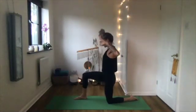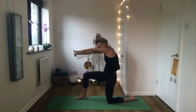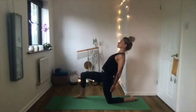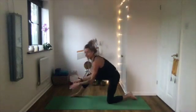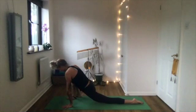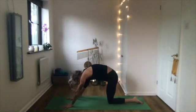Again, breathe in to open up. And then breathe out to round. Lovely, nice. All right, hands are going to come together behind you. We're going to roll the shoulders back to open the chest. And then bring the hands down just inside the front leg. So as you come forward now, we're going to sink into the hips again. And as you breathe out, pull back through the hips and lift those front toes off the floor.